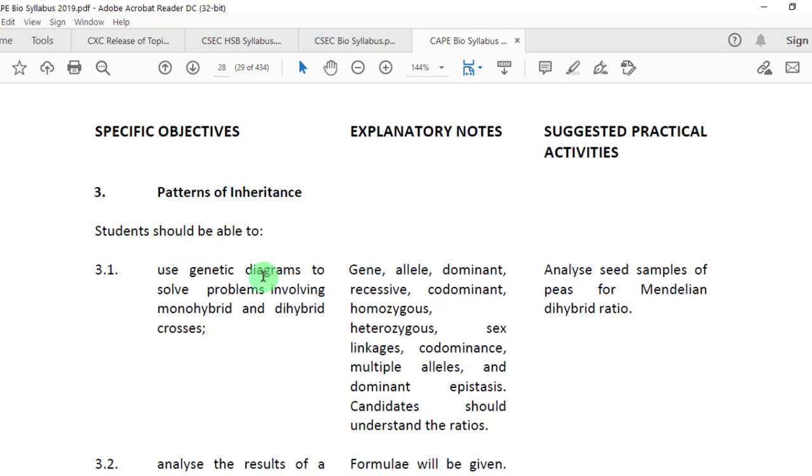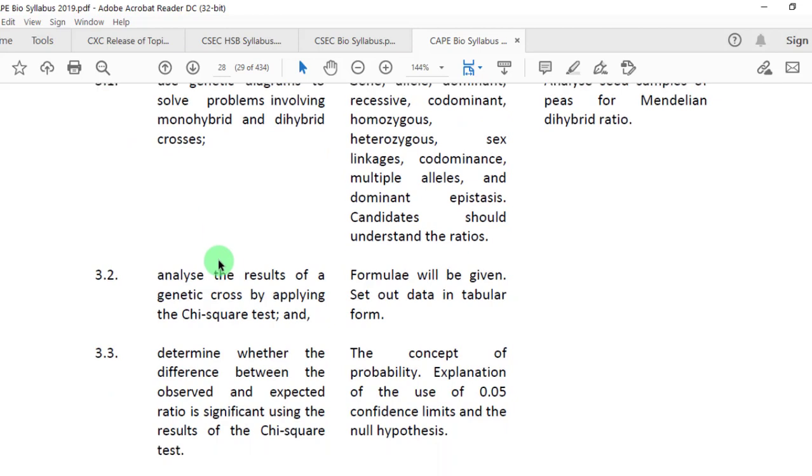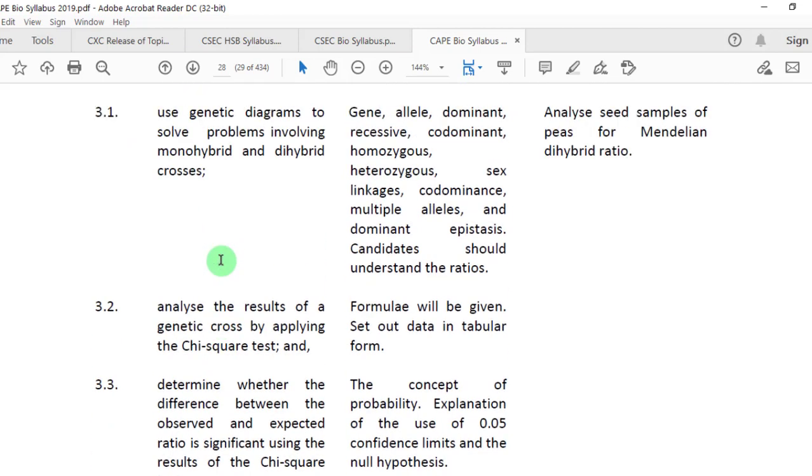Right, so your module 2 topic in paper 3 will be your patterns of inheritance. So if you're a private candidate and you got away from it in paper 2, it's back in paper 3. Right, so anything to do with objective 3.1, everything about this is very applicable to practical skills. So study everything. Make sure you understand the chi-squared test in particular very well, because that's your statistical skills. So make sure you understand that very well. And of course, using your genetic diagrams to analyze. So you'll find questions will be testing things like this, yeah?